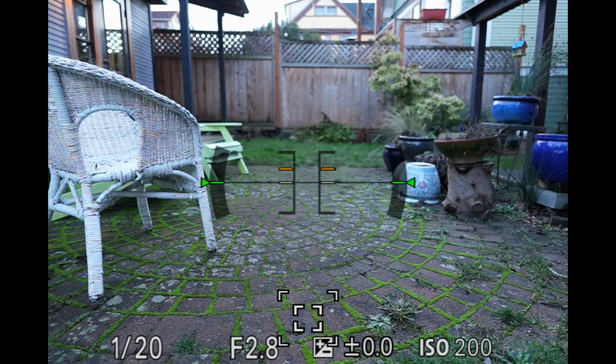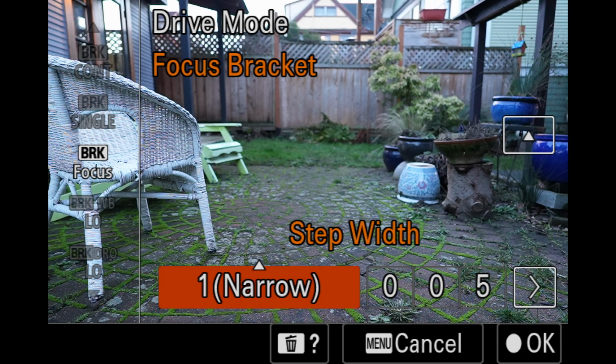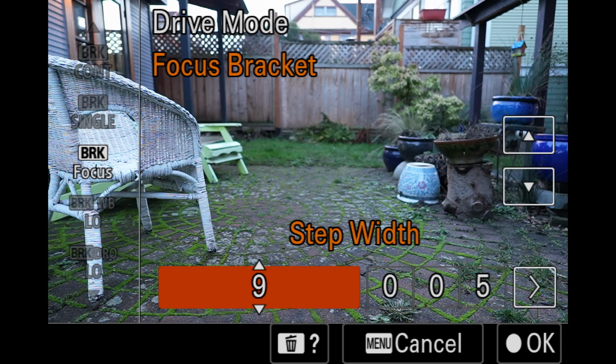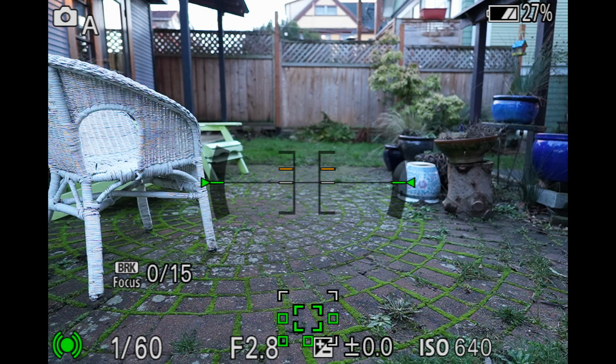If you do any landscape or macro photography, focus stacking is probably something that you've heard of and maybe even have had to do manually in the past. This focus stacking feature allows you to focus on something in the foreground and it will automatically take a bunch of shots at different focus intervals throughout the focusing range. Basically what that means is if you combine those photos, you can get one big photo where everything is in focus. This can be a really cool look and it can open up some opportunities in situations where maybe you can't stop down to F11 or F16 to try and get more in focus.